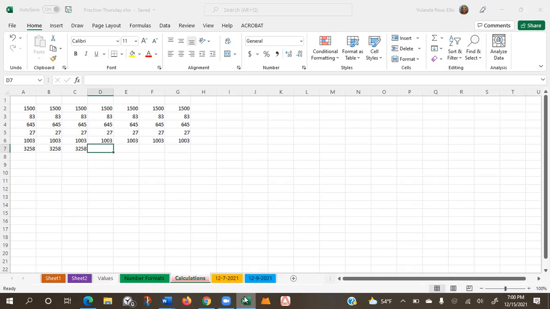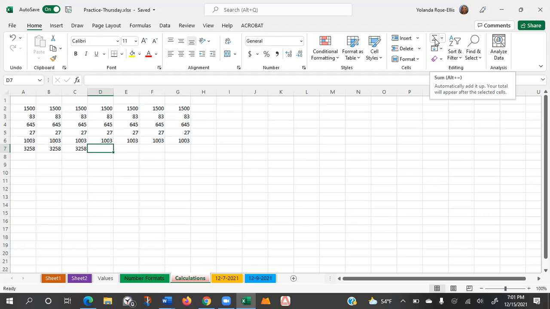Okay, let's do that again. So what do we do first? Select the cell. Click the cell, then go to the home tab, and in the editing group, then select autosum. This is auto sum here. Yours says auto sum.